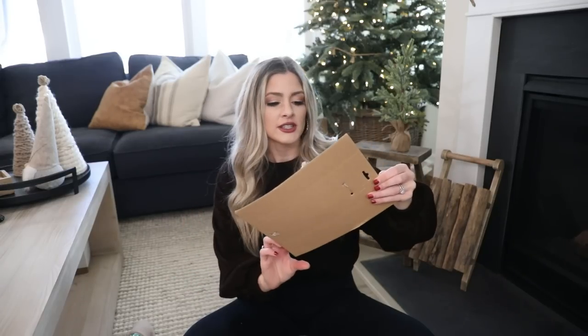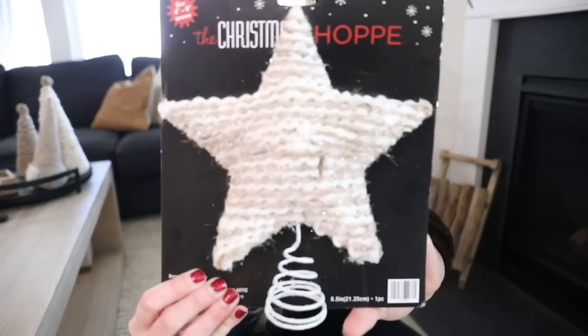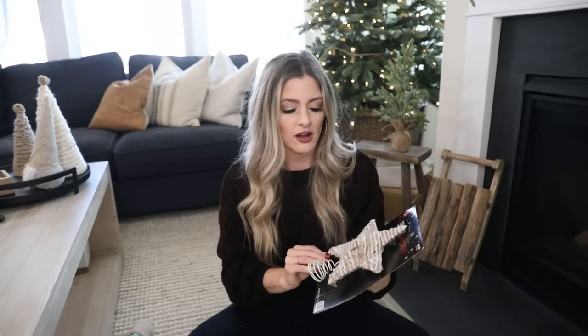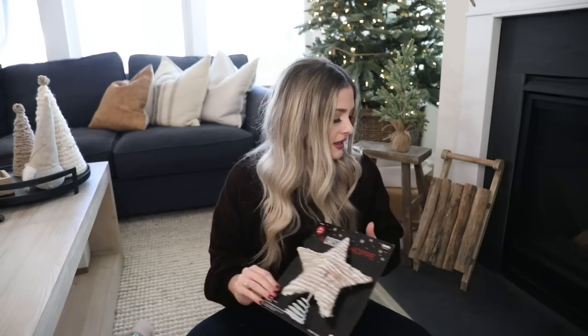So the first thing I found was this really pretty jute star topper for the tree. This guy was $5 at Hobby Lobby, 50% off, and I really like incorporating very organic natural materials like jute or linen or wood. I feel like this really helps your space breathe, makes it feel very organic and down to earth. So I always try to do that with anything that I do, keeping those elements in mind. It was only $5, so that was a good one.